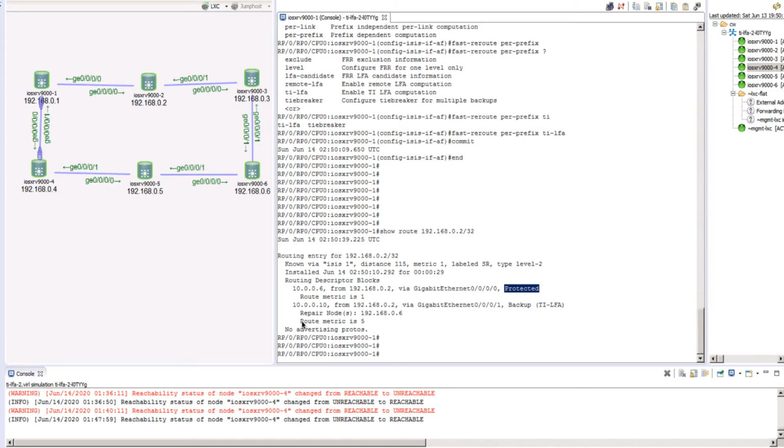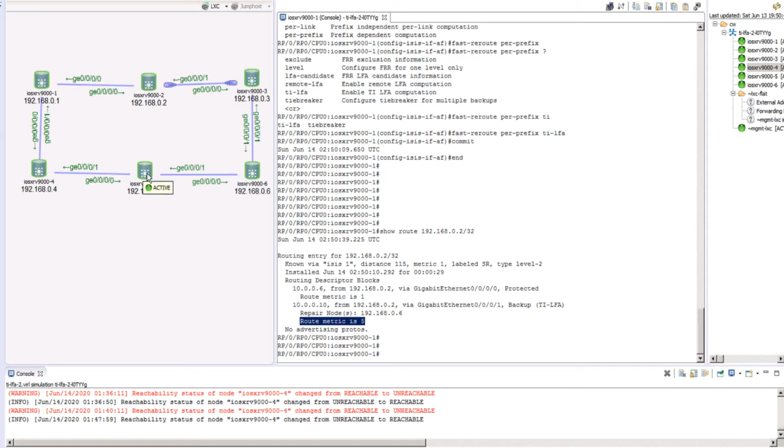But if you take a look at the metric for this path, the metric right now is 5. Remember I said we have not made any change to any of the metrics. So all the paths have the same metric: 1, 2, 3, 4, and 5. So that means if we are taking this, it would be a metric of 5. So let's change a metric value and then take a look at it again.